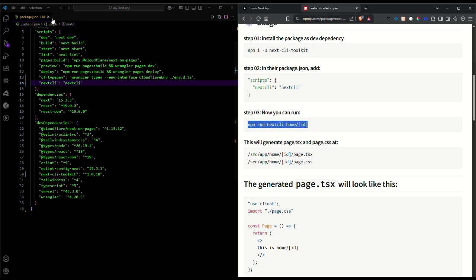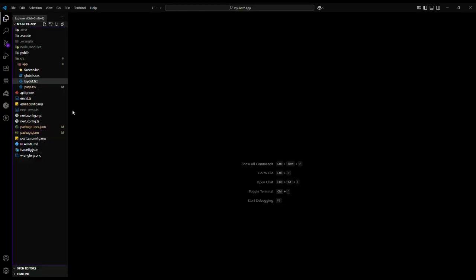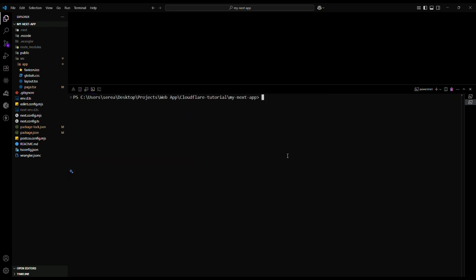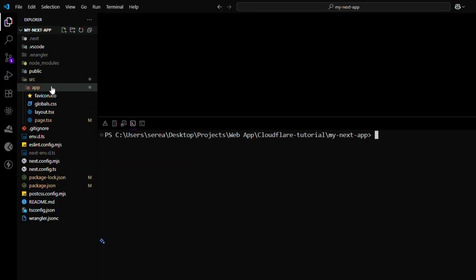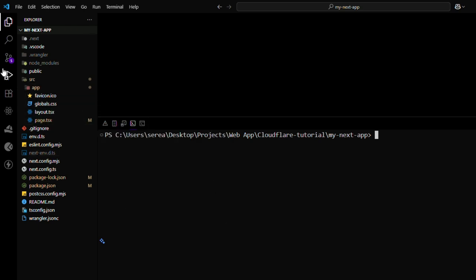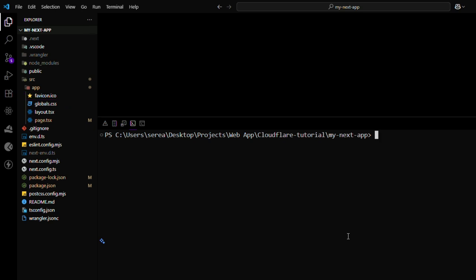Let's copy this and let me make it full screen so you can see it better. Open our terminal and let's clear everything. And over here you can see that we don't have any home routes. We just have our src inside which we have our app router, and we have page.tsx but no home route. We can also create the home route by just clicking over here and choosing new page like this, but this is very naive and it takes a lot of time.